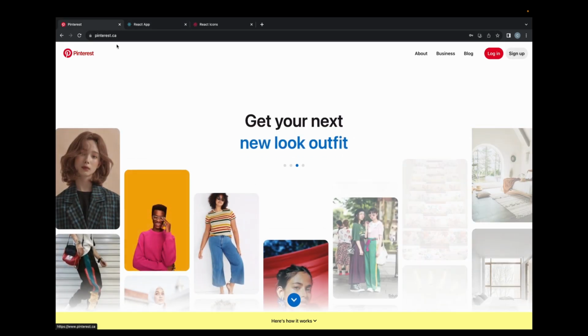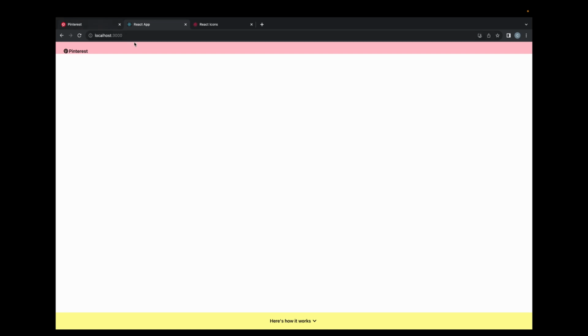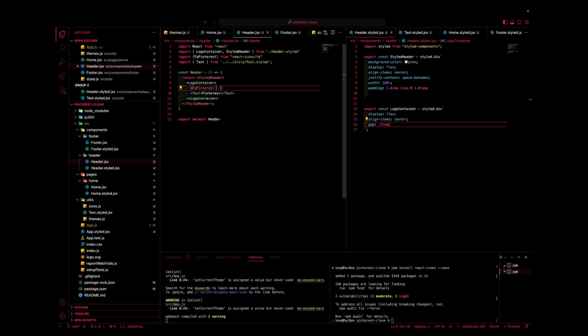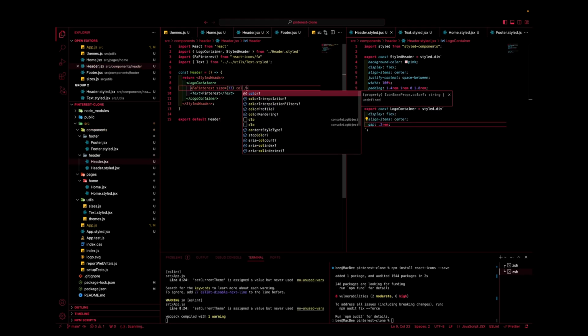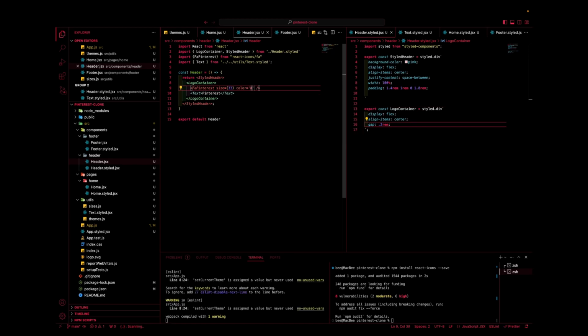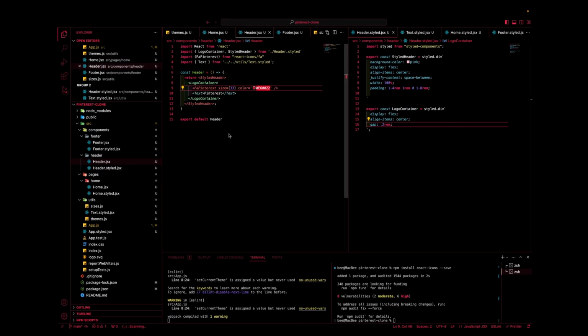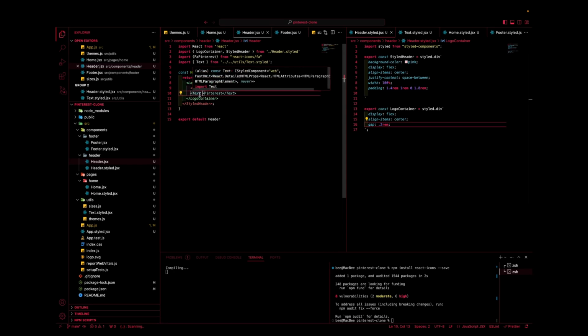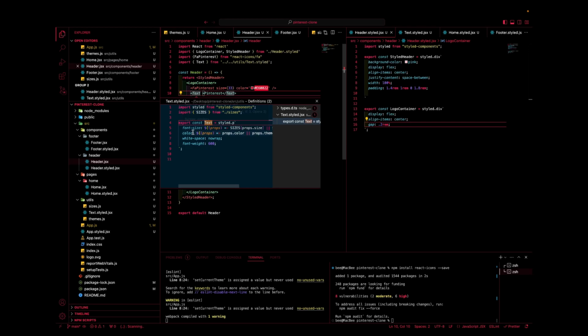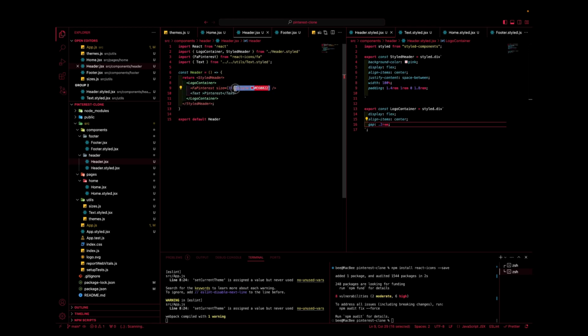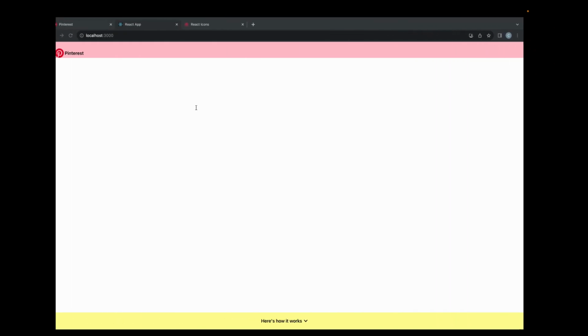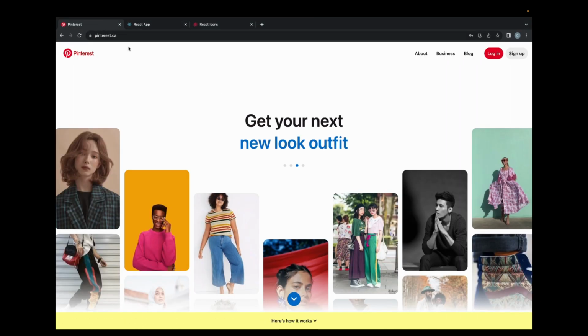We just have to increase the size and the color of the Pinterest logo. Okay, so we can give it a size of 33, and the color would be E60022. Again, don't ask me how I know this. Okay, so for the text, I guess the text is the same color as well. And if we remember, our text actually takes in the color prop. So we can copy this color and pass it. Good, we get the text that color.